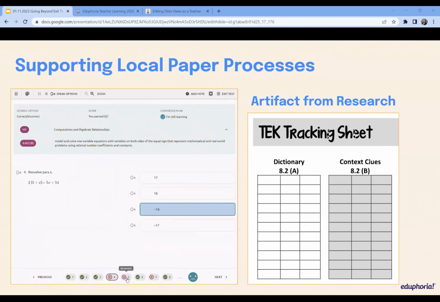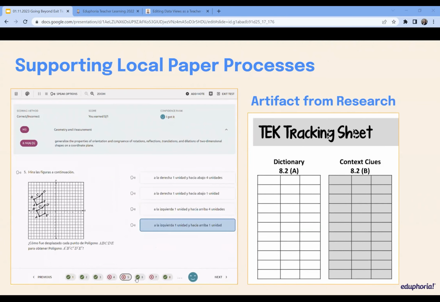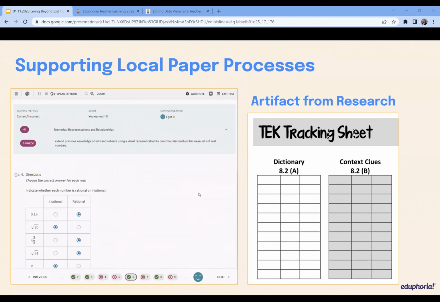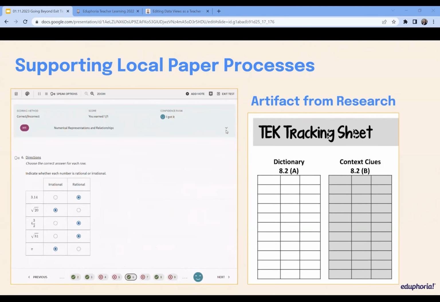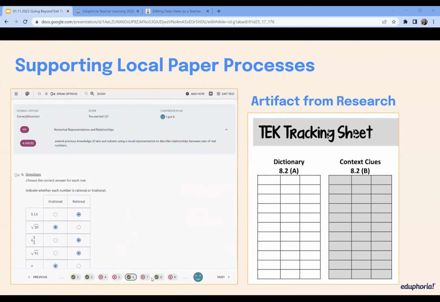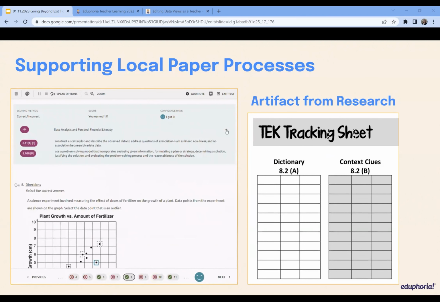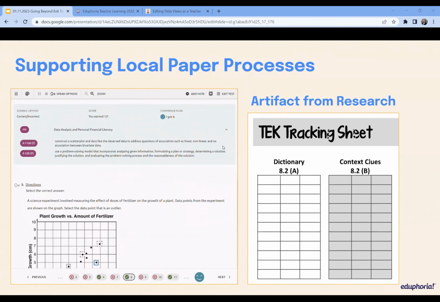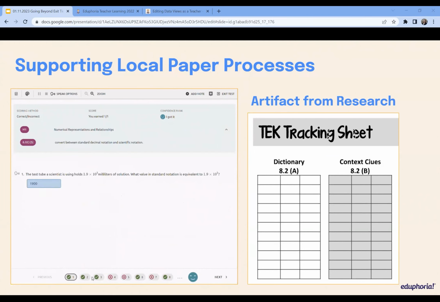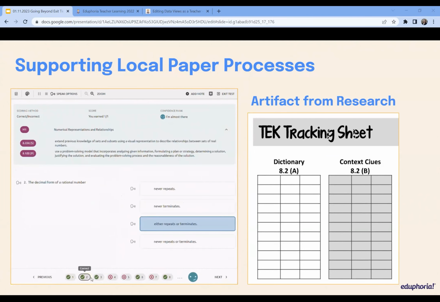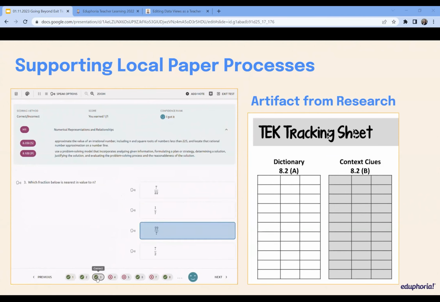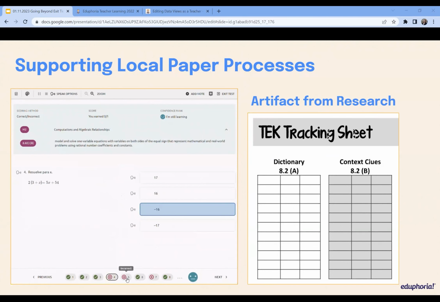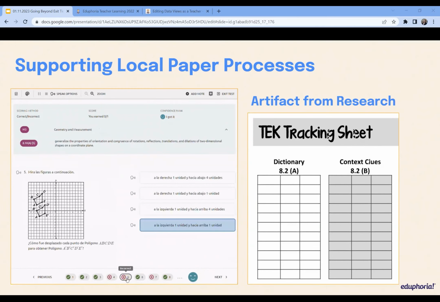So one of the main deficits to that has always been that students can't actually see their questions. They're not able to preview the items that they actually answered. They can only see whether or not they got it correct, or the standard if you put that in that testing strip as well. And so now they get that full experience. They can see the questions, they can see how they answered them, they see the standards, and allowing the students to actually fill out that tracker sheet on their own is the first step to handing over ownership to them.